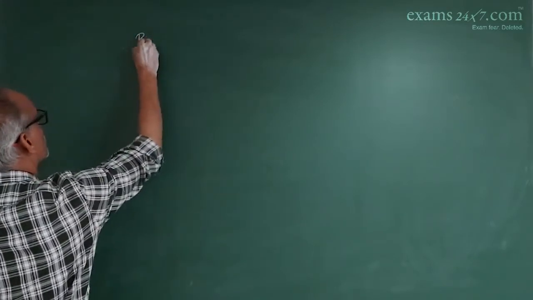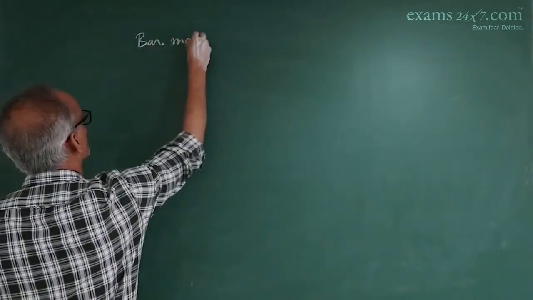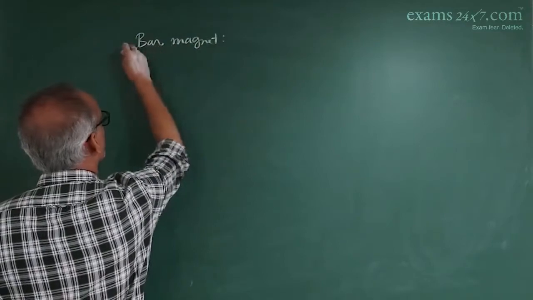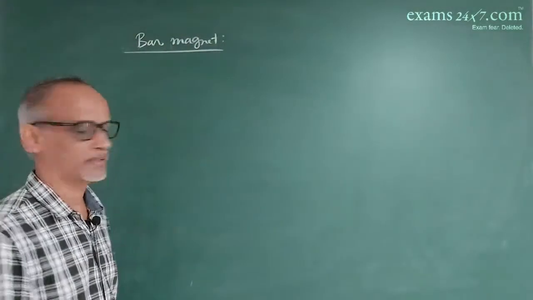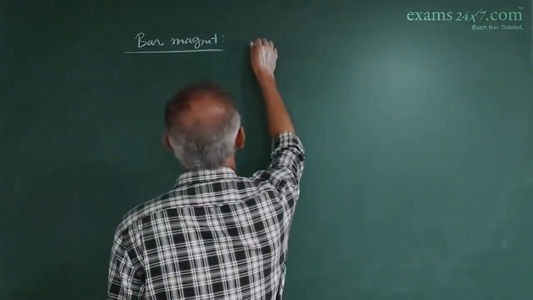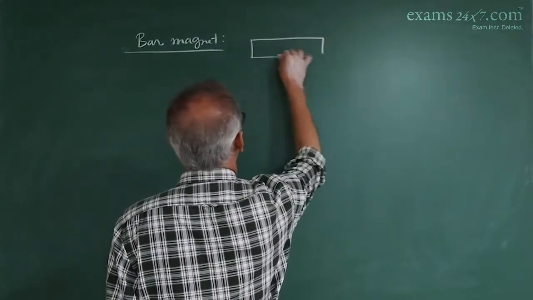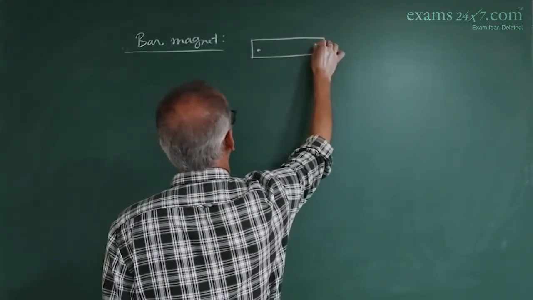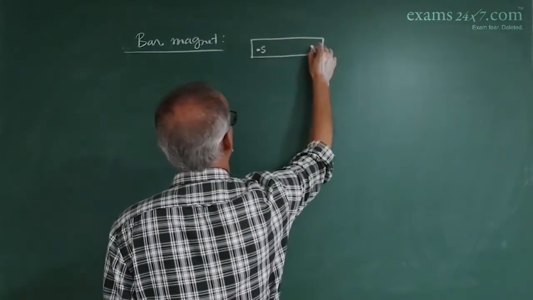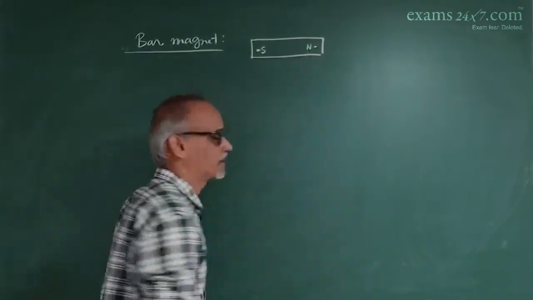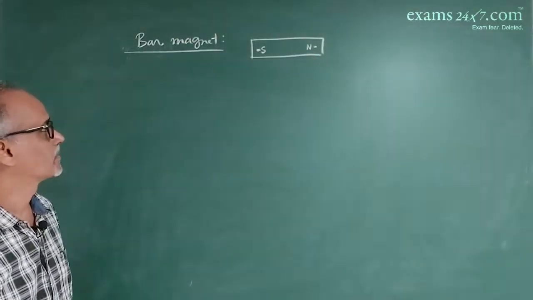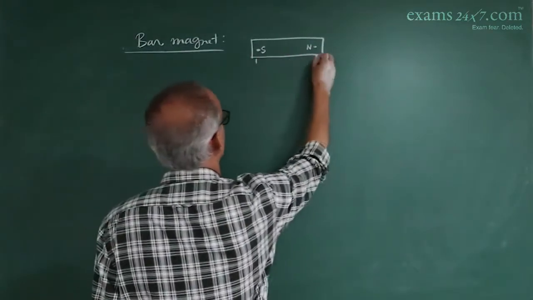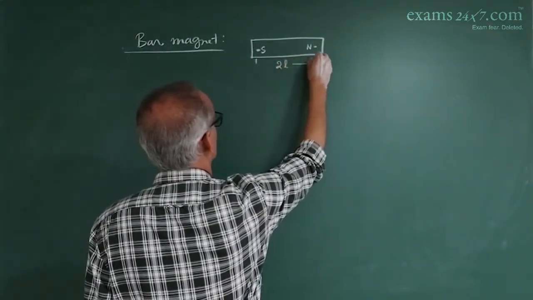So now let's learn all about another source of magnetic field, which is a bar magnet. When we consider a bar magnet, it has 2 points within where the entire field is assumed to be concentrated, and we call those the south and the north pole. The separation between them is taken as 2L, which is called the magnetic length.